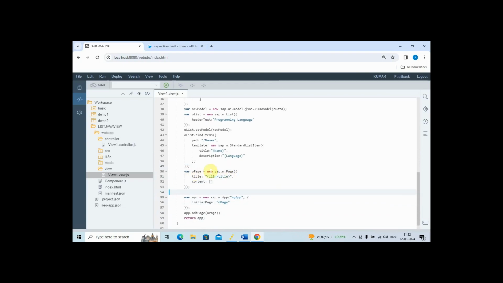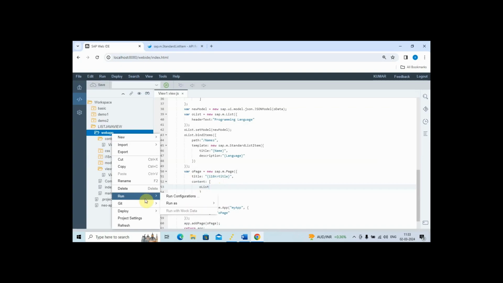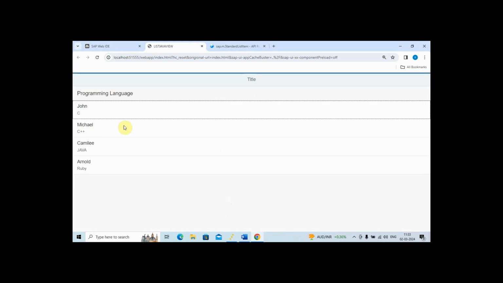So now in this content attribute we will place our list that we have created. Let's save this, and now we will run this application. See, we have got the data as a standard list.